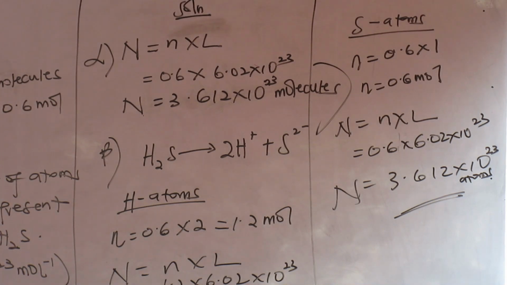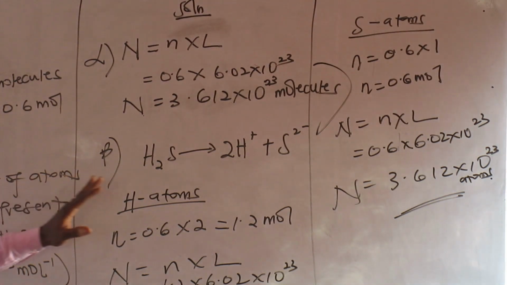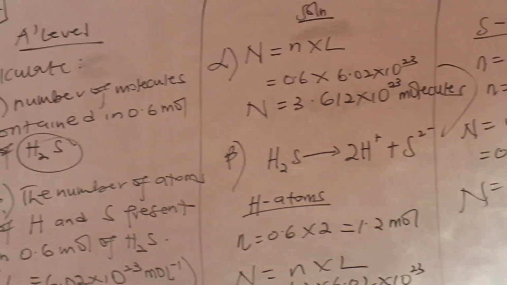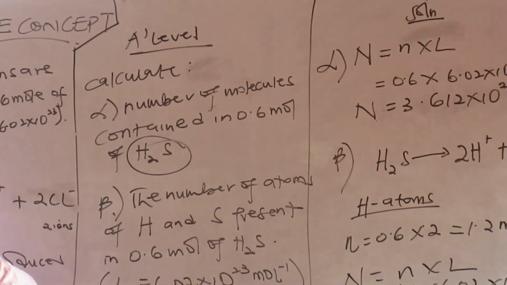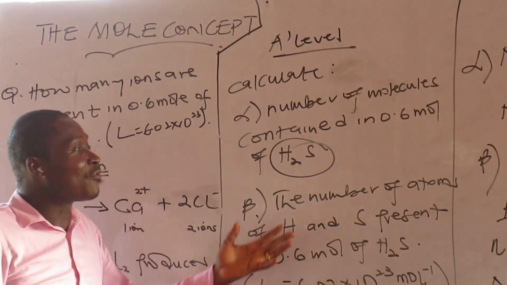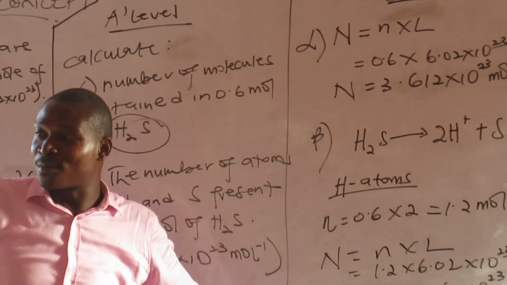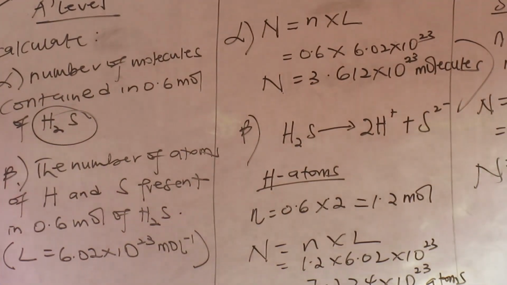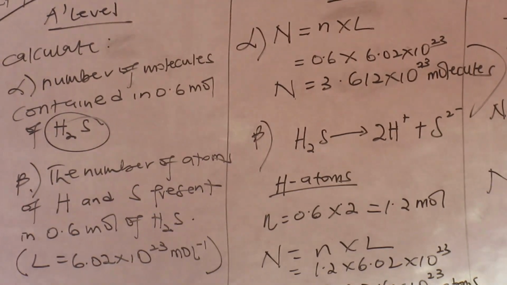The difference between this question and this question is the same. Before I get the number of ions, I have to break up and separate them into their isolated gaseous ions, right? Before I also see the number of atoms, I still need to break. Remember, it is an atom which forms the ion. That's similar.